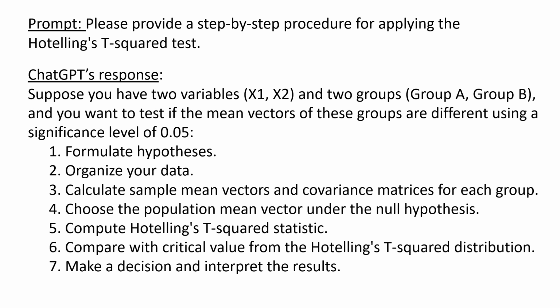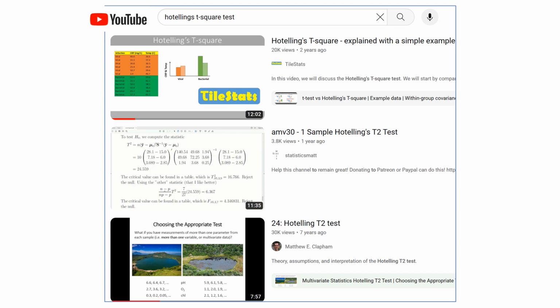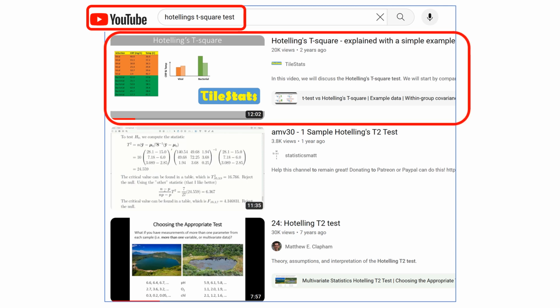Asking ChatGPT to tell us how to apply Hotelling's t-squared test does provide a response, but this explanation is beyond our comprehension. This illustrates how you may eventually encounter a limit to what ChatGPT can do for you. So this would be a good point to switch to YouTube for further direction. A YouTube search on Hotelling's t-squared test returns a number of potentially useful videos. After reviewing several videos, one in particular presents the material in a manner useful to us.